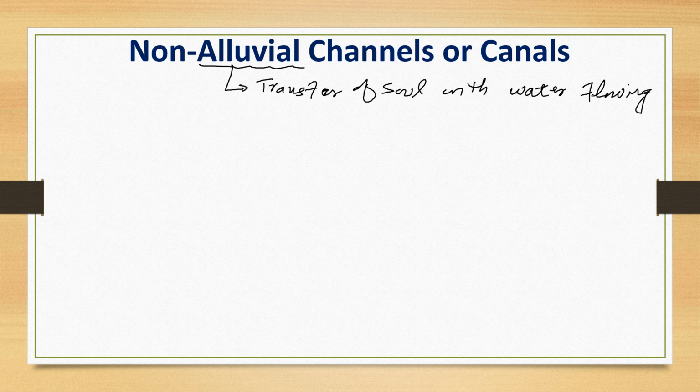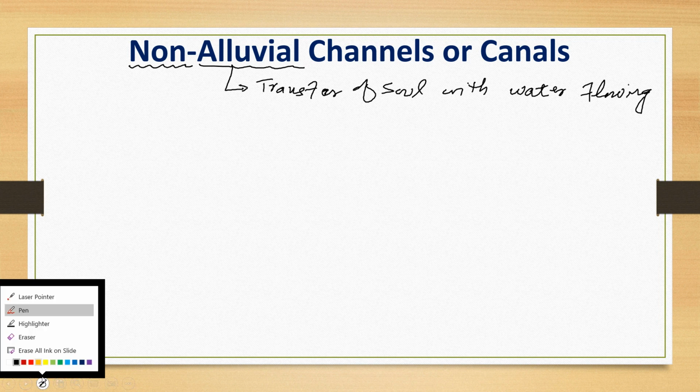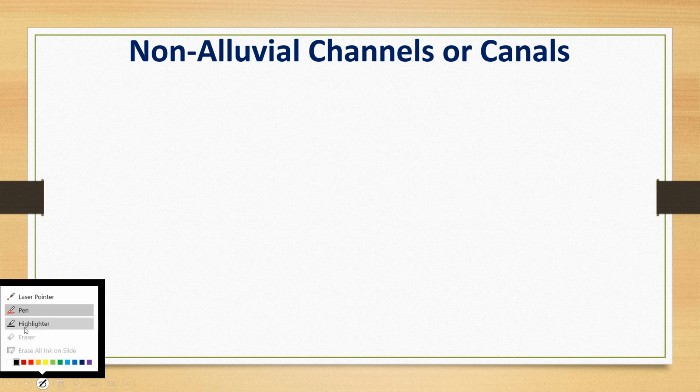Water was flowing through a channel and there was a phenomenon of erosion. With that phenomenon, soil was eroded from the bed of the channel and banks of the channel, and that material was transported with the flow towards the downstream side of the channel. But in non-alluvial channels, this does not happen. Alluvial soil is not available in case of non-alluvial channels or canals. So we can say that soil is not transferred with flowing water from the upstream side to the downstream side, or from one section to another section. This is the background of non-alluvial channels.